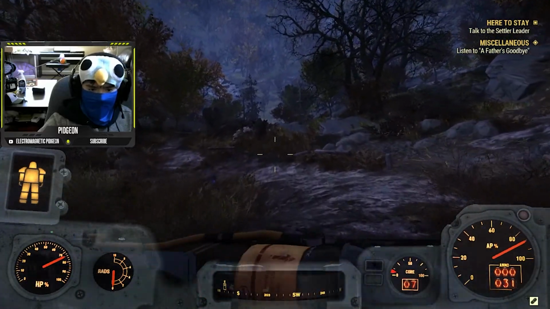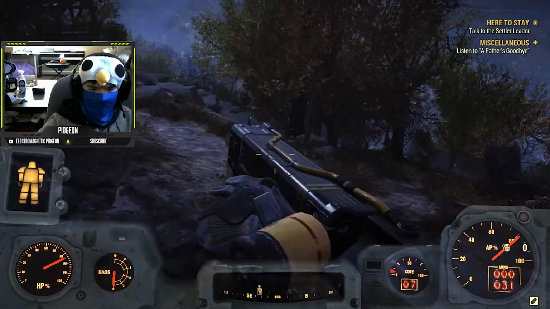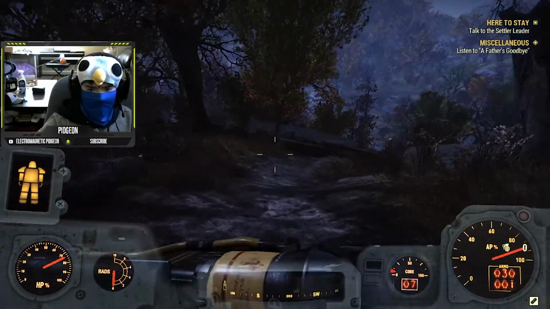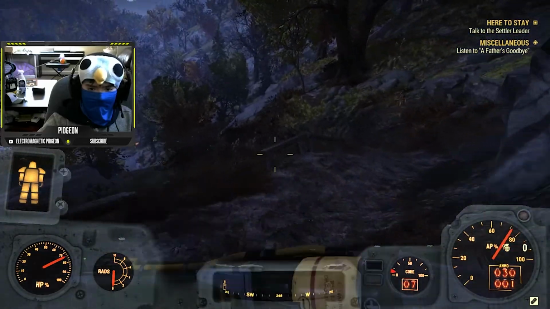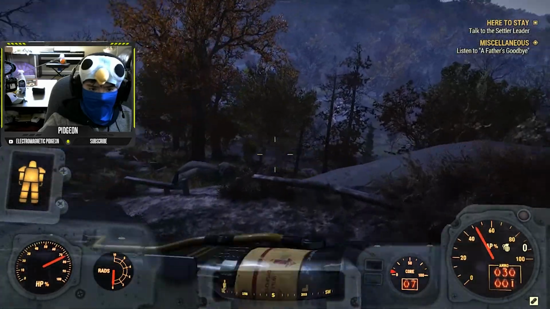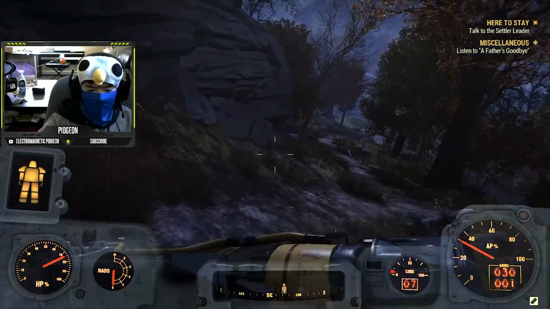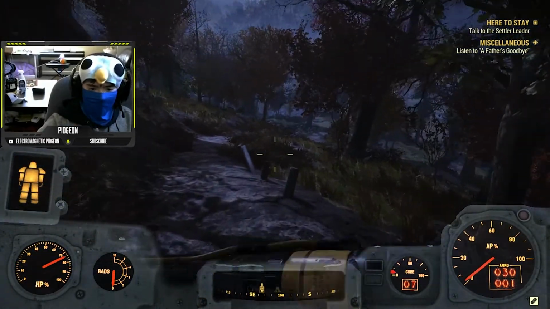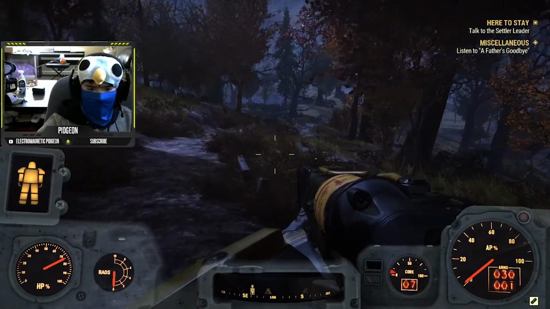I know you probably won't have too many decent weapons. I know when I started out I was probably doing melee to get through this part. It's not that difficult though. And when you make your way down the mountain, it shouldn't take too long, probably like a minute or two, then you can set off for the White Spring Resort.